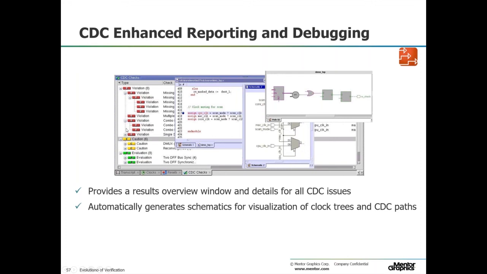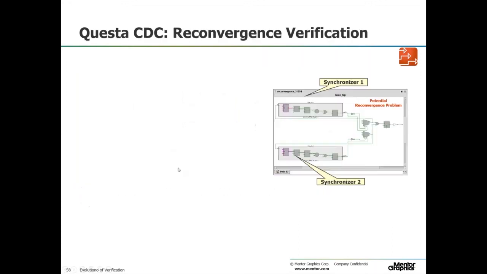And so I've got a whole bunch of things you need to fix, but then these, I now use my test bench and I start to do some more analysis to say, do I have protocol violations on these? And so I can run the protocol analysis and I'll either promote some of these to passes, or I'll find violations, I'll throw them up into there. And then you do the reconvergence analysis. So all of these different steps, and you want to get it to the point where you have no cautions, you fix all your violations, and you get everything to be evaluated correctly.